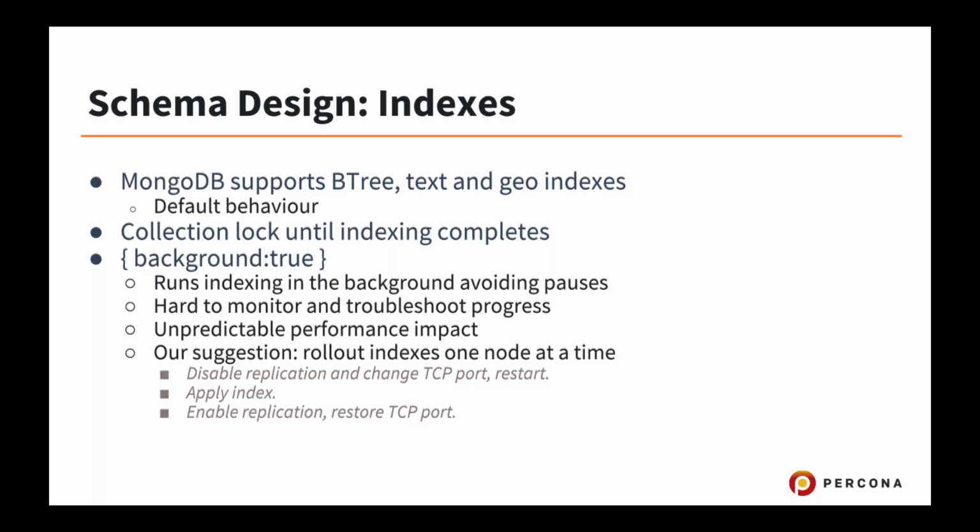But there's some downsides to that. If it has an error and fails, you don't actually get an error bubbled up to the shell to say this index has failed. It will just log to the server log file, and maybe you think it was executed and it wasn't. Another problem is you don't exactly know how fast it's going to try and run it or when. So it's not great for production, is how I'll summarize it without wasting too much time. And my suggestion that Percona recommends is rolling out an index one node at a time by removing it from the replica set, restarting it, applying the index while it's not part of the replica set, and then adding it back.